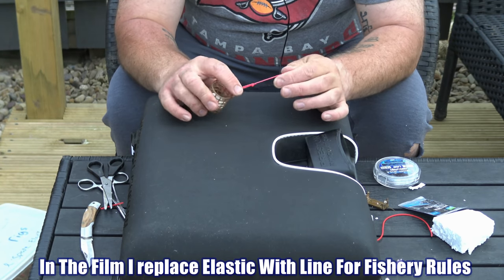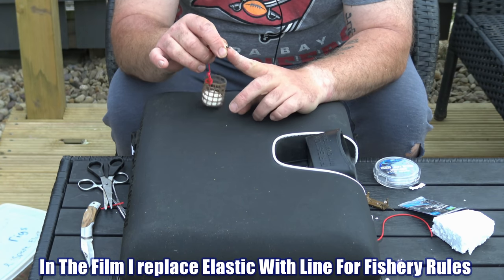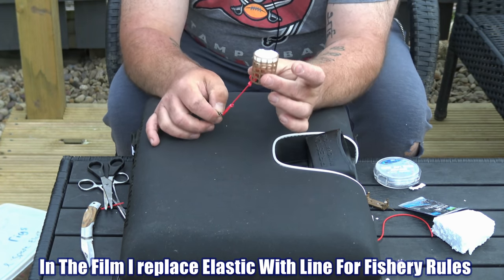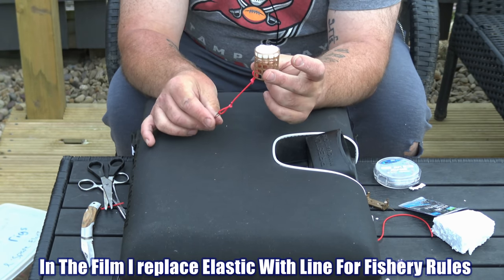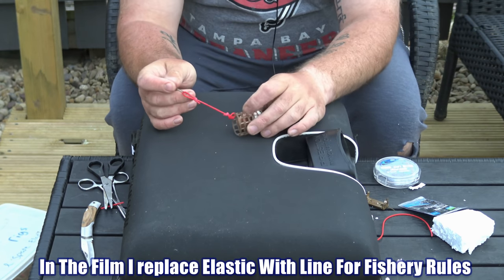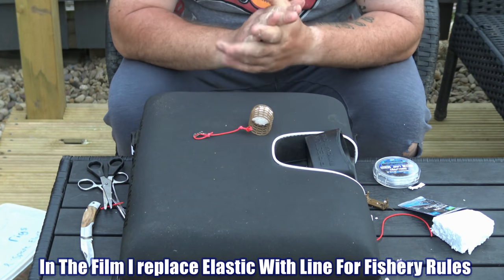So this is going to be attached to your line like so, and then that's going to hit a feeder bead, a little bit of a quick change bead, and down will be your hook link, which you'll see in a minute when you're on the bank. And obviously the feeder will be sat above it like so, and all the feed will drop. This will be on the line, the hook link will be underneath it, and the fish are going to find it irresistible and they're going to be annihilating it. So yep, there's lots of other ways you could do it, there's lots of other ways that people will do it.